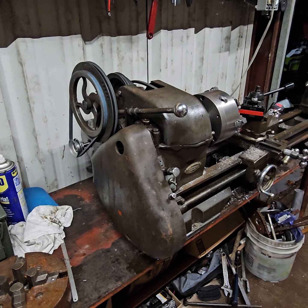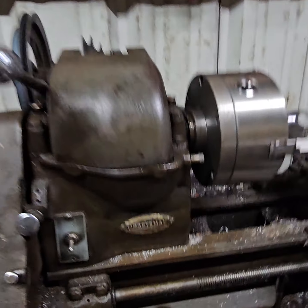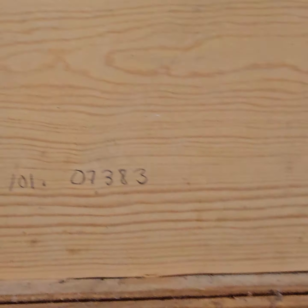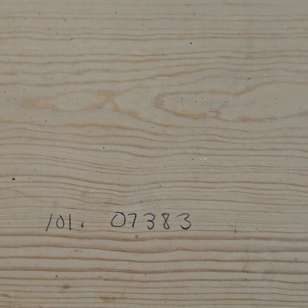All right, I'd like to do a quick introduction, I guess. This is an older Craftsman made by Atlas, actually. I have the model written here. It's a 101.07383 model.